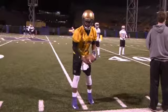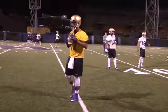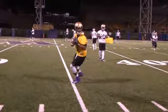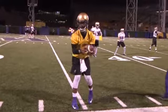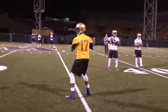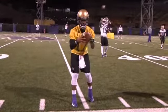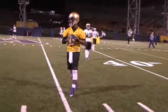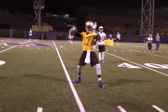Next is our gun three hitch. What I'm looking for here is we're going to stretch our drop a little bit. Usually when we use hitch timing, those are for zone-type routes — we want to allow them to develop. But as a quarterback, we still want to stay in rhythm. I'm also looking at their head: for the first step, keep the free safety in the middle of the field, so their eyes should look downfield and the strap of their helmet downfield. If they don't do it, they've got to do it again. You can see his eyes down the middle, and then he brings them over to the left.